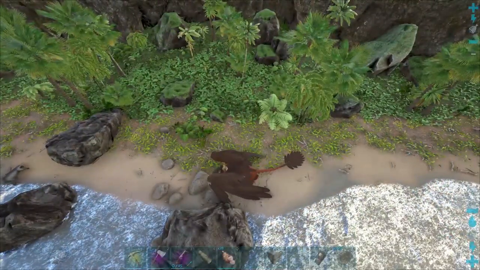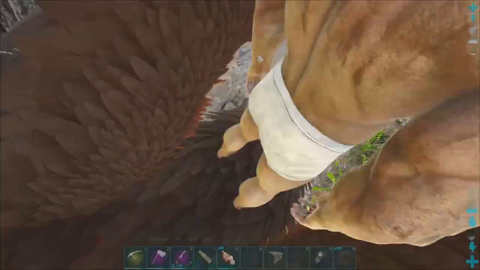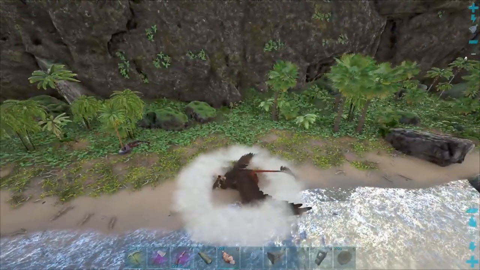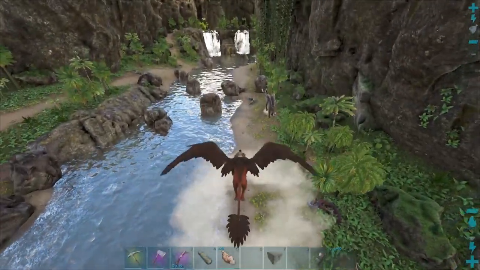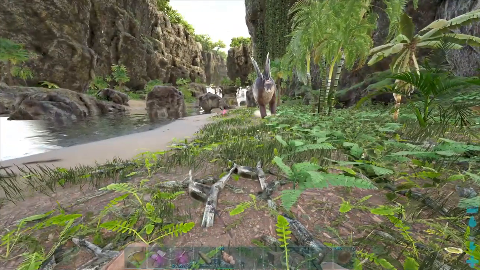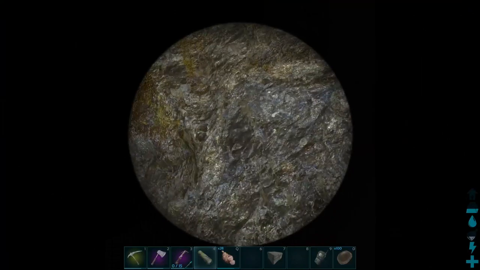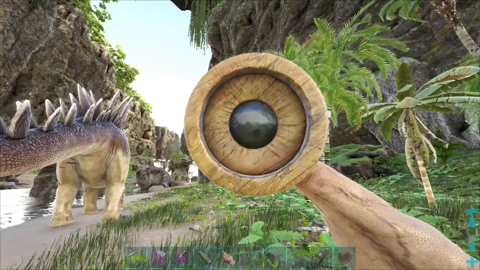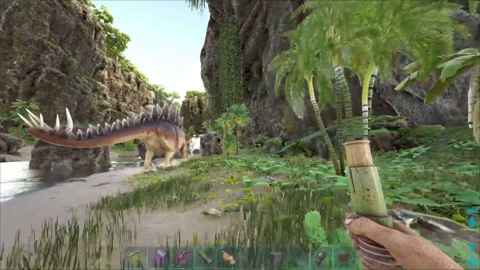Let me see. In this general area, I don't think there are any. I'm also not sure where they went, though. Might be... Oh, there's one. Oh, no! Did I scare him? I don't know if I scared him. I'll get down here. Okay, so you see the hearts just like that, and he got scared. I think he got scared because of the Stegosaurus. What level was that one, though? I think I lost... Wait, no. Yeah, I lost him. But you saw that, right?